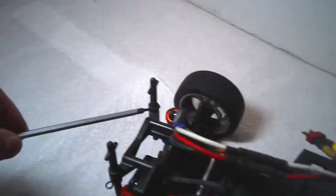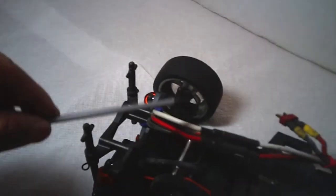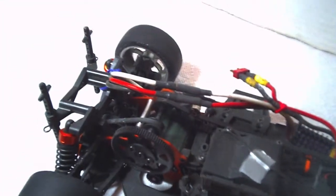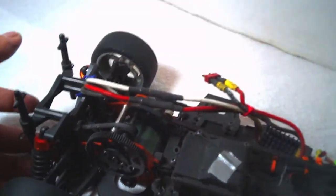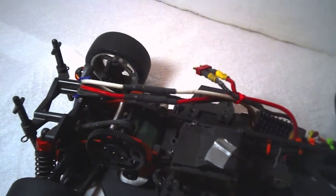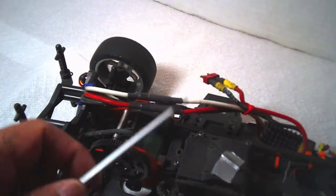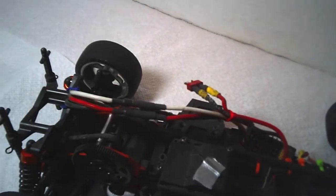I've kind of tightened up the wires a little bit. I've added some straps to keep the wires close together and out of the way. It also allows me to run smaller or lower profile bodies on it without them bulging up or wires hanging out from under the bottom. That was one of the issues the Sprint 2 had — the wires were just entirely too long, especially the wires for the ESC to connect to the battery.